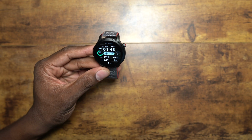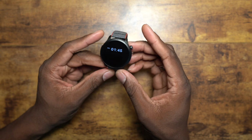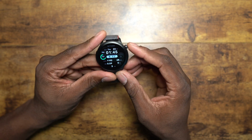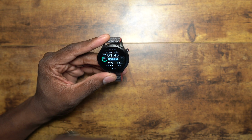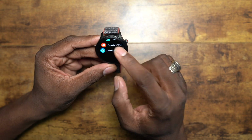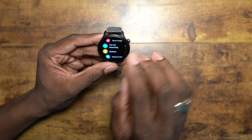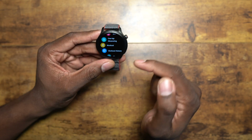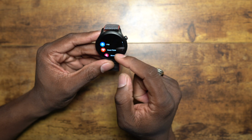So the GPS on here is good. The battery life on here is great. And the software experience. Now, the Amazfit software experience is one that some people, I don't think they frown on it. I just think that it's so simplistic and so easy to use that some people kind of forget. Now you can actually design this area here to have more of a pattern where they're all side by side, but I like to see the names next to the icons. So that's why I have it in the list view.